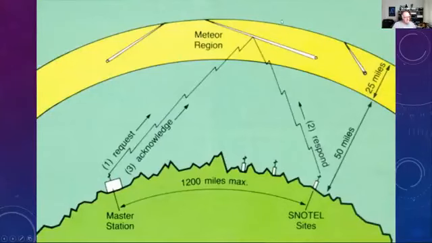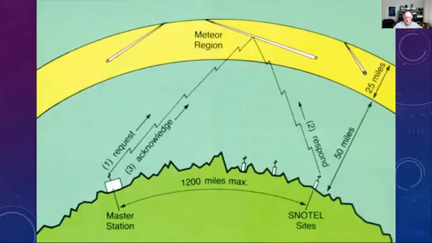So VHF signals are highly charged, and normally they go straight through the ionosphere, up into space, and they use it to track objects in space. So satellites, hammers, nuts and bolts, you name it. But what happens is a meteor will burn up, and as it vaporizes, it will temporarily charge part of the ionosphere and make it so strong that it reflects the signal back to Earth. And that's what we detect. So we detect the returning signal from the French radar station in this case.